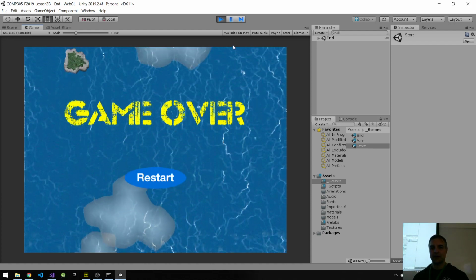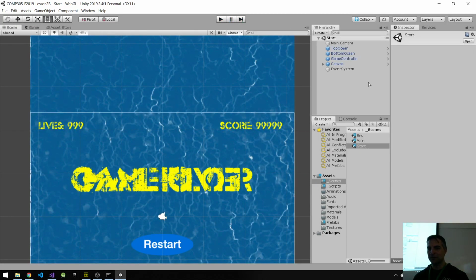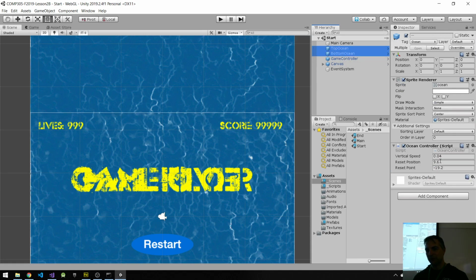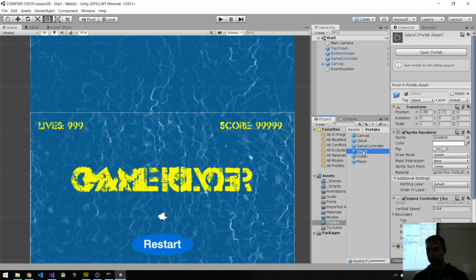Yeah, in this case, because this is the last thing. Remember we talked about this. The game controller moves the top and bottom motions, and the top and bottom motions is 4, 0.04. The island should not be moving at 4. It should not be moving at anything greater than 4, which is 4 right here. So I'm not sure why that is. What's happening? They should be moving at the same speed.